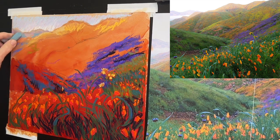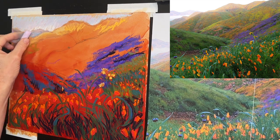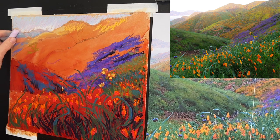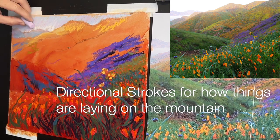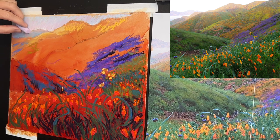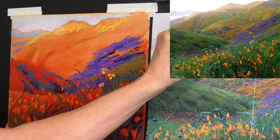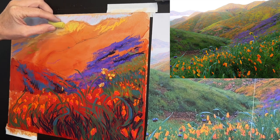I also wanted to mention that with this style of painting, or really with any style of painting, it's good to use directional strokes. Like if you see, for example, the mountains, you can kind of tell where the mountain curves are or where it's going down into a valley. And you can make your strokes to accentuate that and really give it that three-dimensional quality.